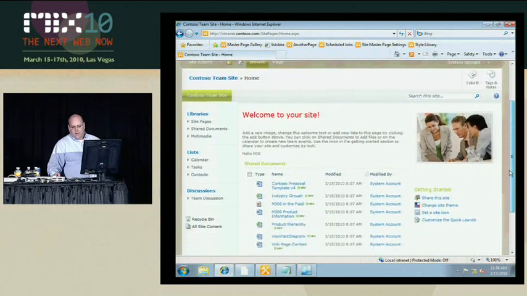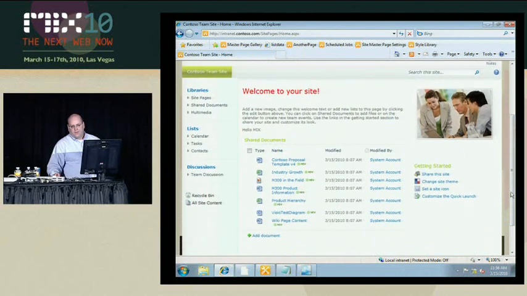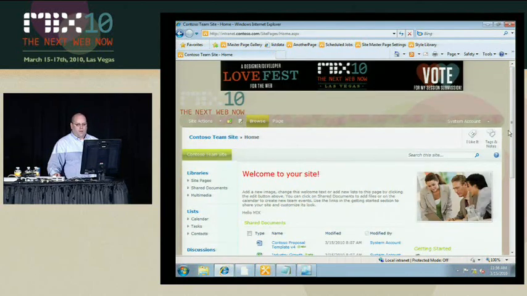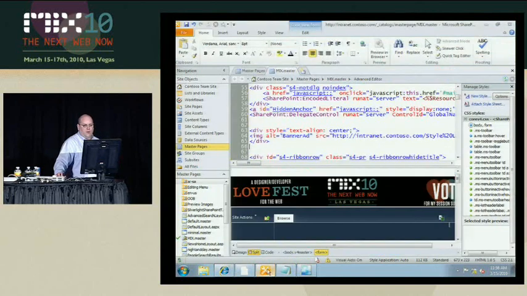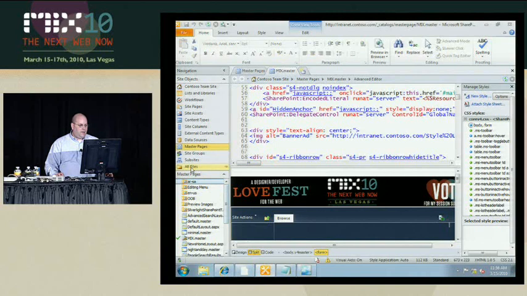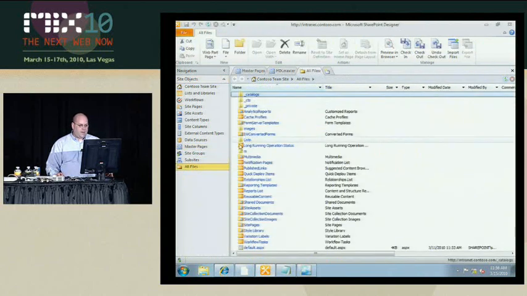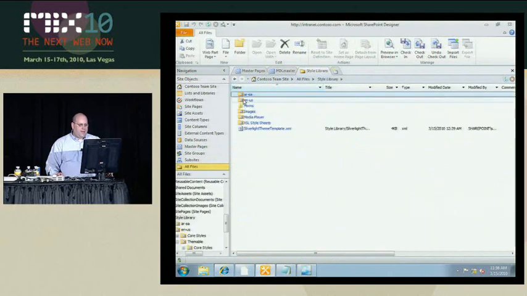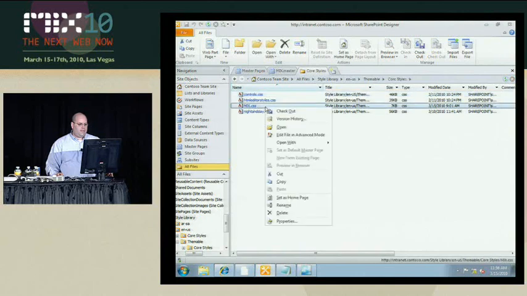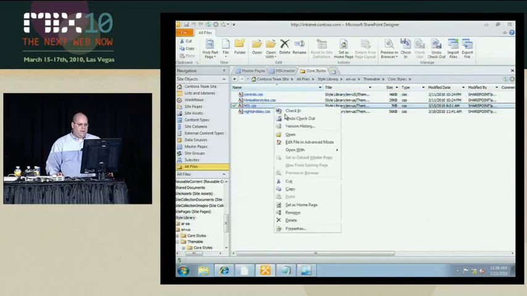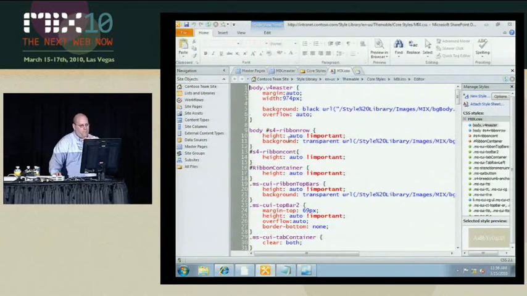Maybe we can't. The background is an image background of those bubbles on the page. But if I want to take off the background because I think it's too heavy and I want to put something else, I can easily go in and edit that CSS file right in SharePoint Designer as well. So in my style library, I have my CSS file that I'm using. Here it is, so I'll check it out, and then we'll edit this page.